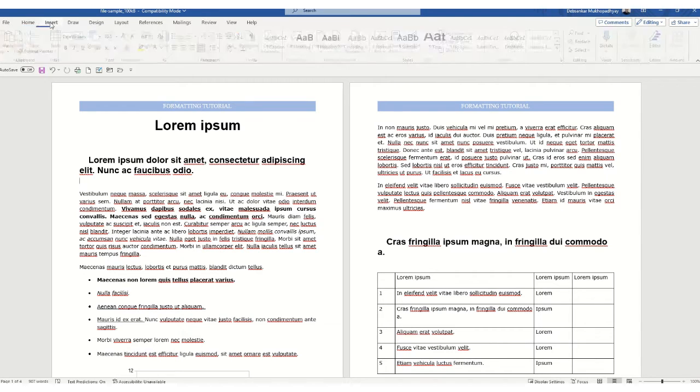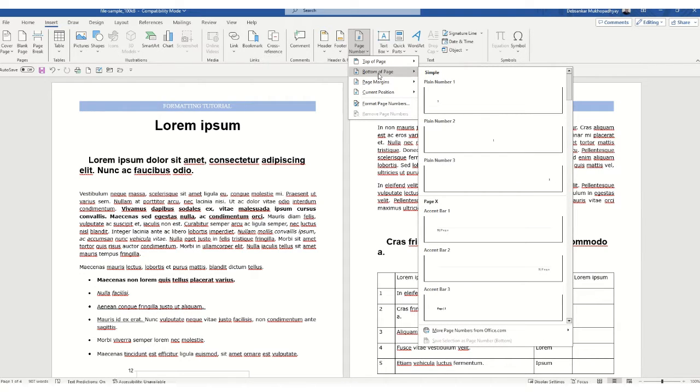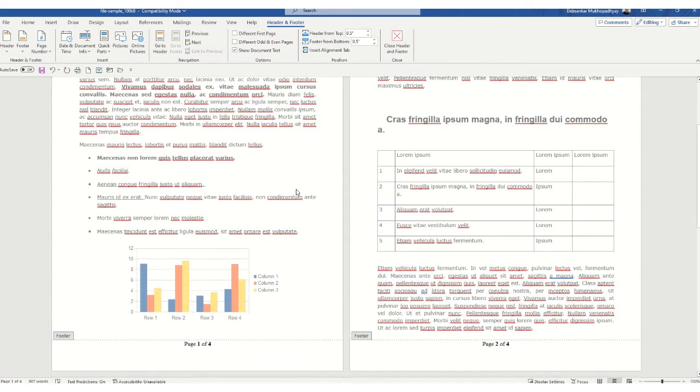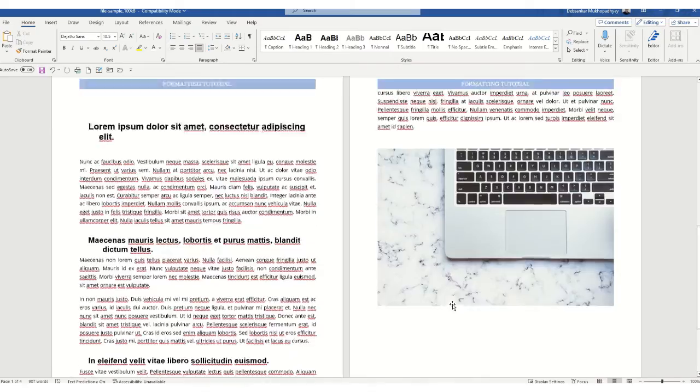Now you can also insert the footer, or let's say the page number. That is a very useful situation, a very important use case. So you have multiple options for the page number. Let's choose a random one. Let's say this one, I want to do bold. So I put it there. You can see that it is included at the bottom of the document.